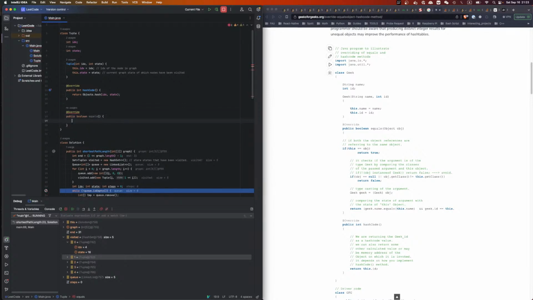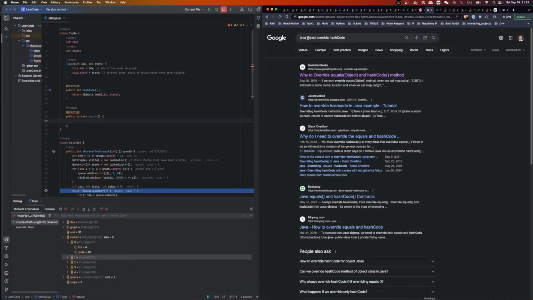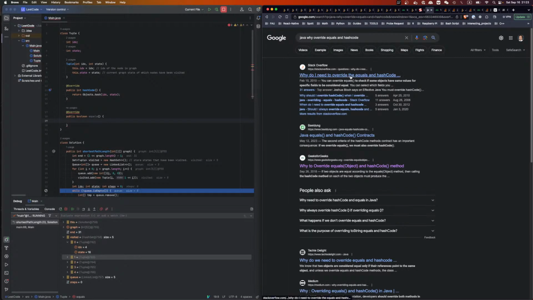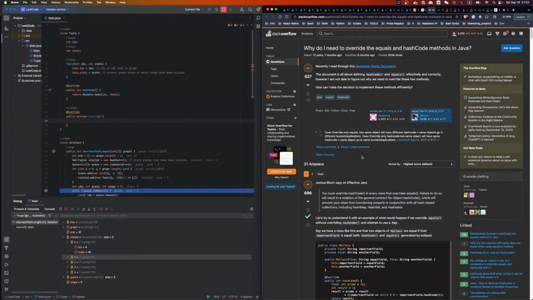Hash code is to get, but if you don't override equals, you don't know which one is equal to. Wait, hold on. I remember there's an answer. Why override equals and hash?